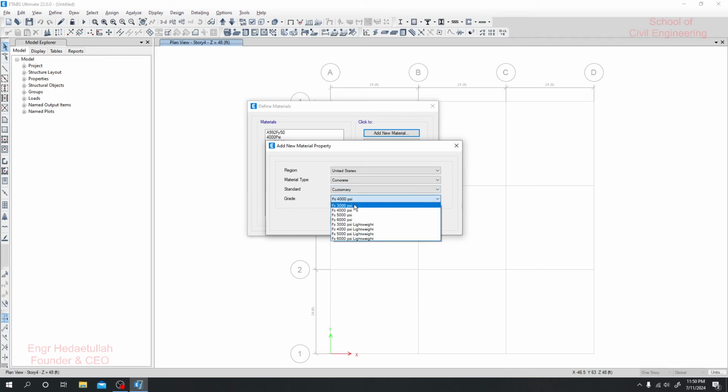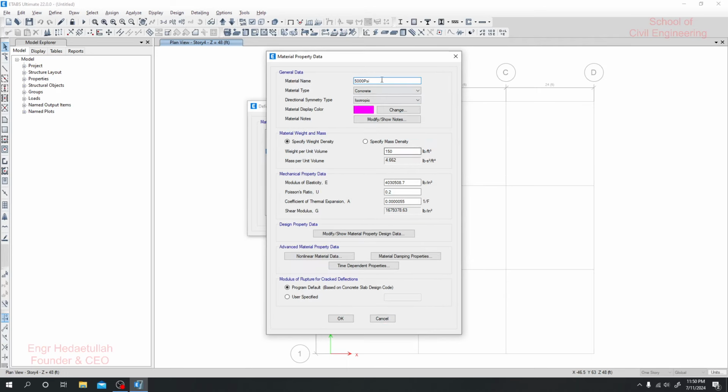Okay, and if your values are the same as those values, then you can use any of those. But if your value is not the same, then you can click user and we can change it. When your value is the same as this value, you can use it easily. And if you click OK, just see all the values are given here, simply click OK. That's it, nothing to change.